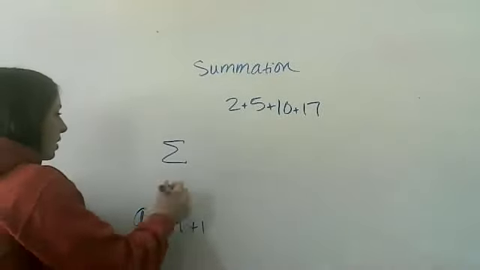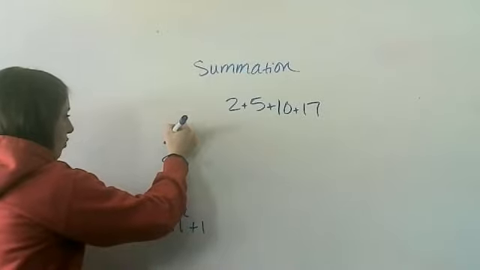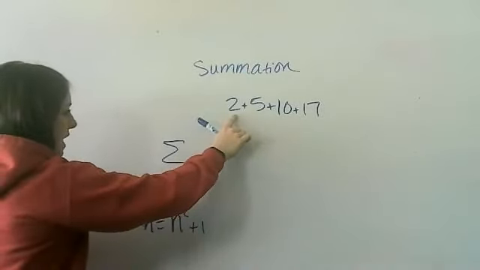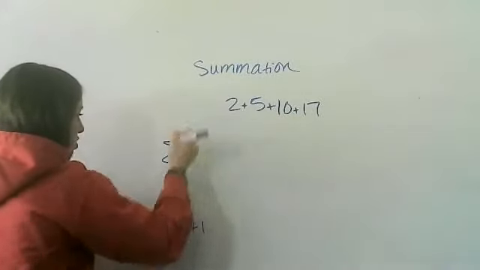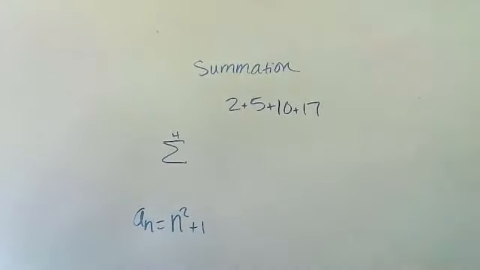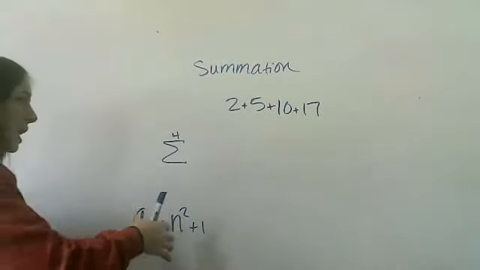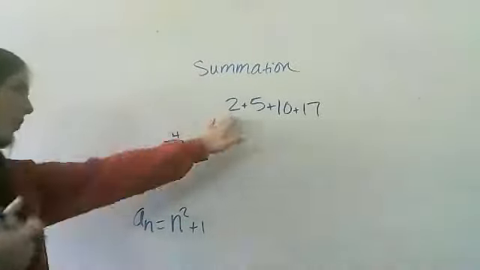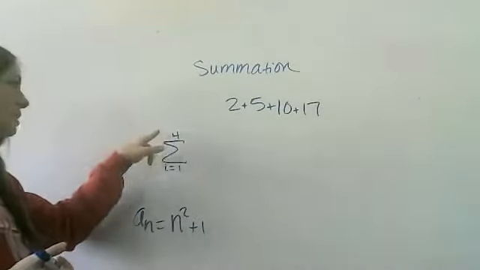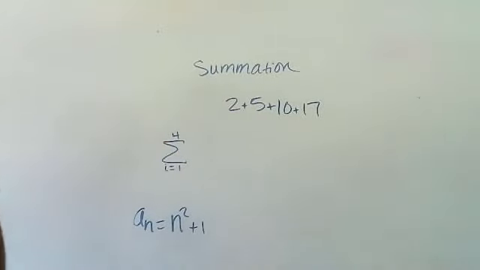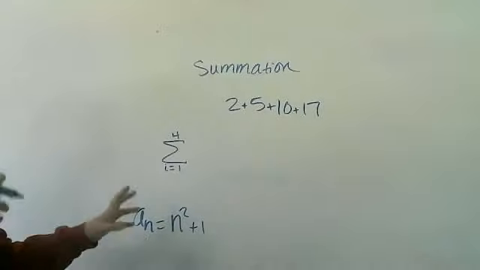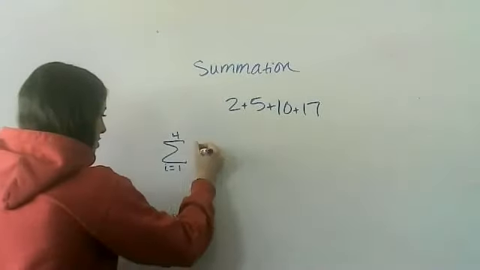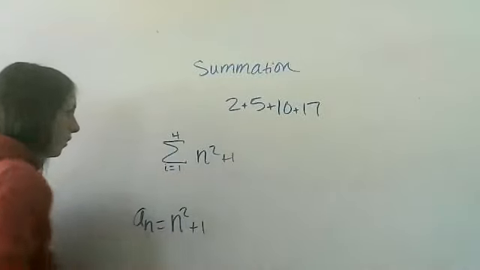So on top is basically the number that we write for how many terms it goes. So for this case, we have 1, 2, 3, 4 terms. So I'm going 4 terms deep. The term I start at, in this case, is my first term, so that would be i equals 1. Because I go for 4 consecutive terms, my last or total number of terms would be 4. Then I would have to say, well, how is this represented? What is the rule for this? That would be n squared plus 1.